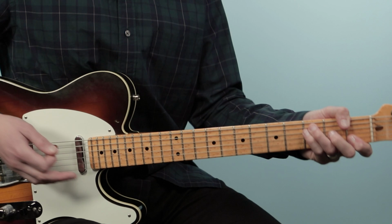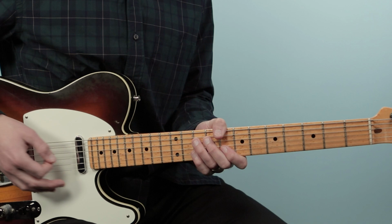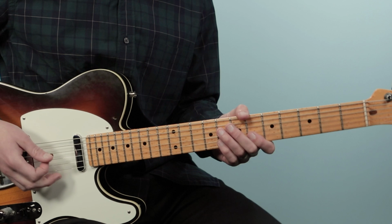So after that chorus, then we go to the verse. And here the guitar player plays these really cool, funky sixths, you know, just this shape where you put a string in between your fingers. And I'll play it for you first, then we'll break it down. 1, 2, 3, 4.